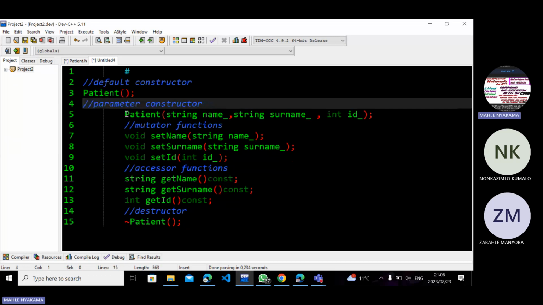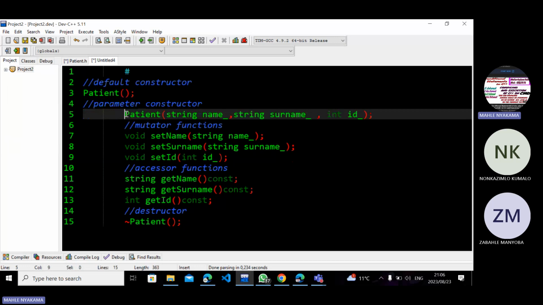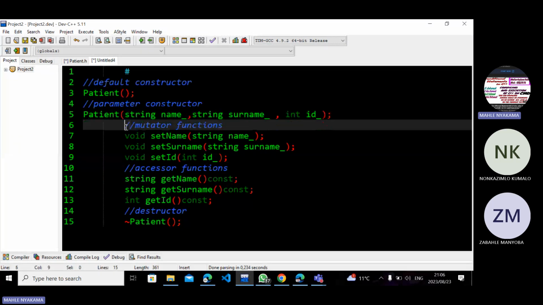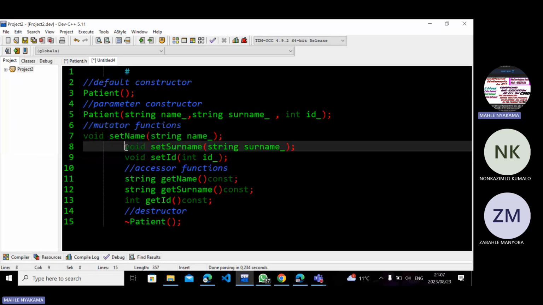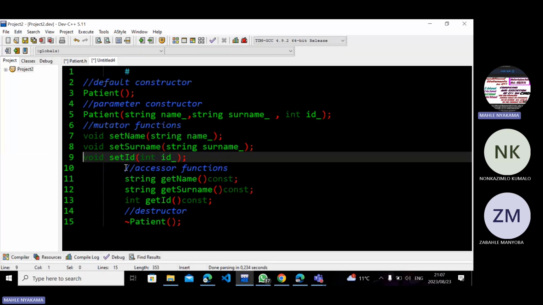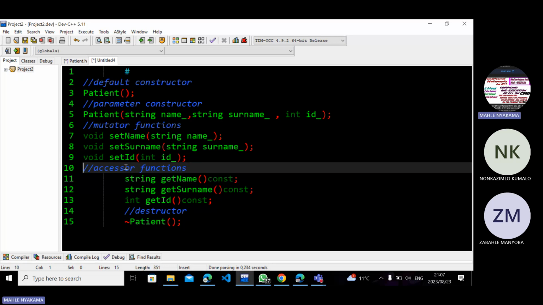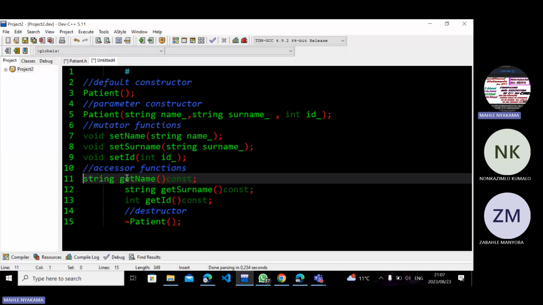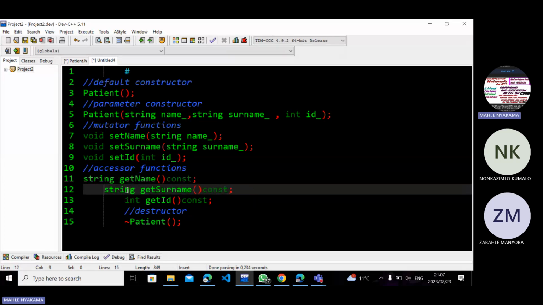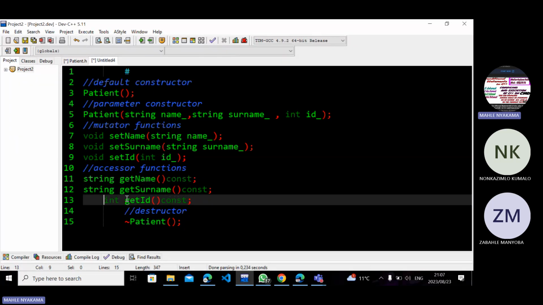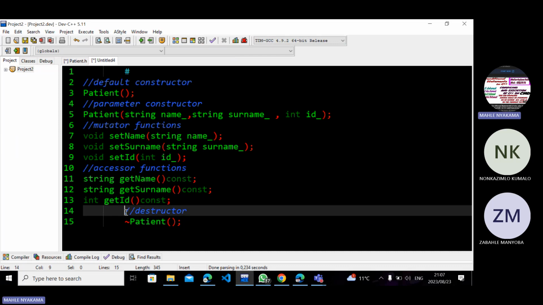So the reason why I just copied these, they are called function prototypes, you see. So now I'm going to write the implementations for these function prototypes. On the class, we call them function prototypes. So at this stage, I want to write the implementations for these function prototypes.